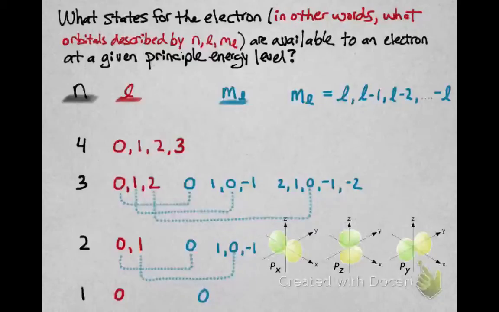We'll look at the orientations for the p and the d's in a moment, but just for now, let's look at the orientations of the p orbitals described by mLs of 1, 0, and negative 1. We have 3 rotations of the p orbitals, one with that dumbbell along the x, one with the dumbbell shape along the z, and one with the dumbbell shape along the y-axis in an xyz coordinate system. And these are then the 3 orientations of the p orbitals that are possible.